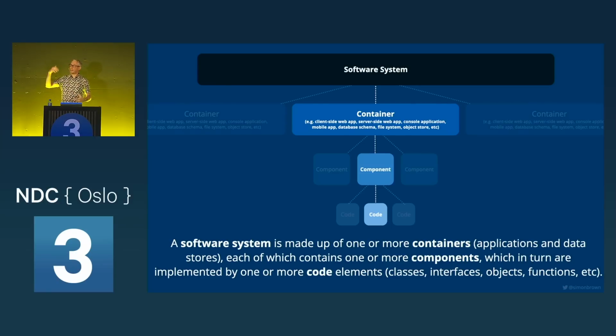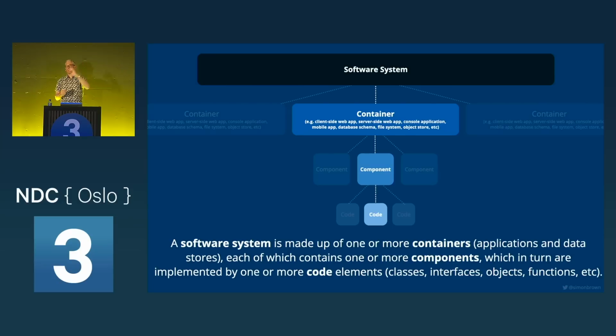React on the browser, Angular on the browser, ASP.NET MVC on the server, Spring Boot on the server, PHP, Python, Ruby, etc., all running on a server. That's what I mean by app. Data store is your relational database schema. It's a folder on a file share. It's an Amazon S3 bucket. It's an Azure Blob Store, etc.